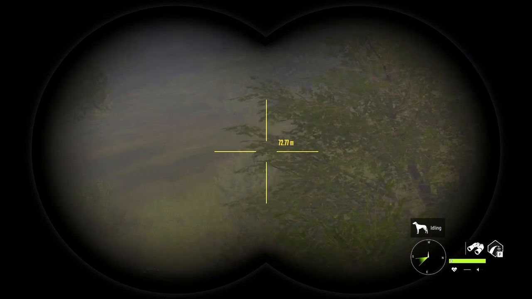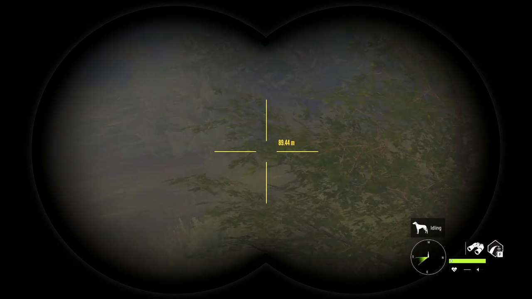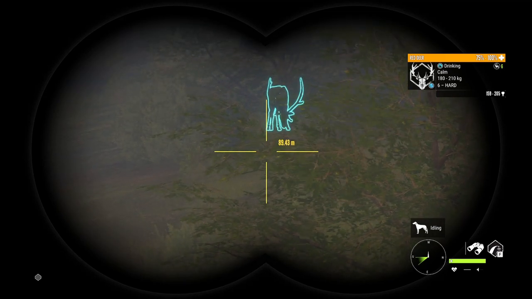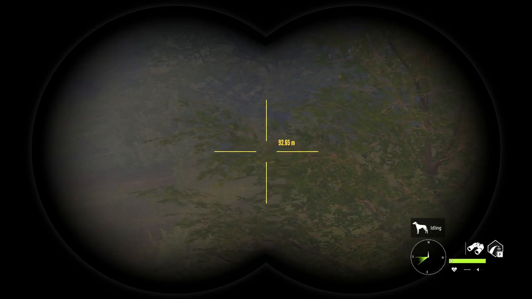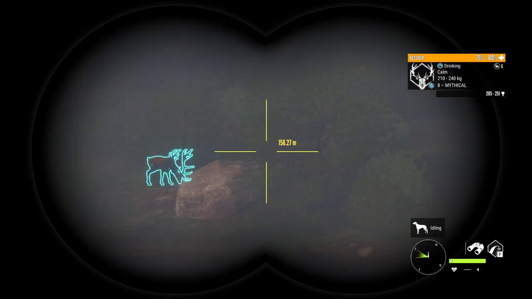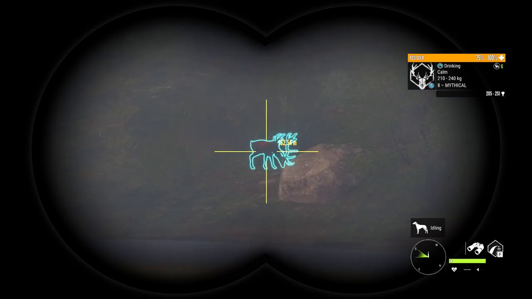Now, where is this guy? Well, I'm not seeing it. Oh. There he is. He is well into that tree. I probably won't be able to get a shot on him. So I believe he's behind that tree. So we're just going to go for this mythical and that piebald, and then we'll move on and pick up those guys.